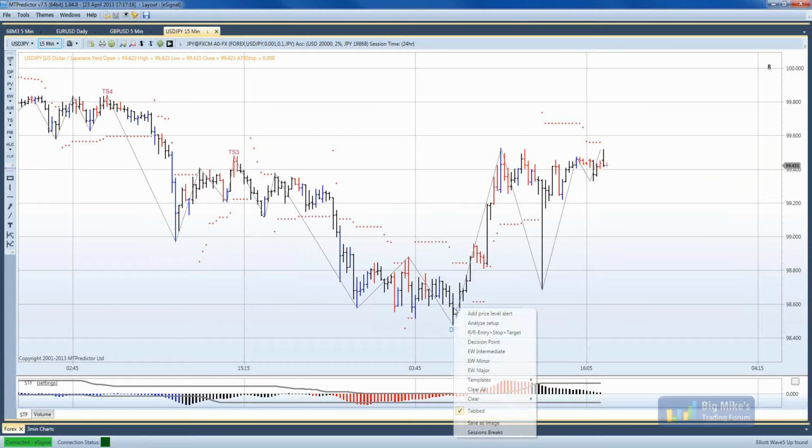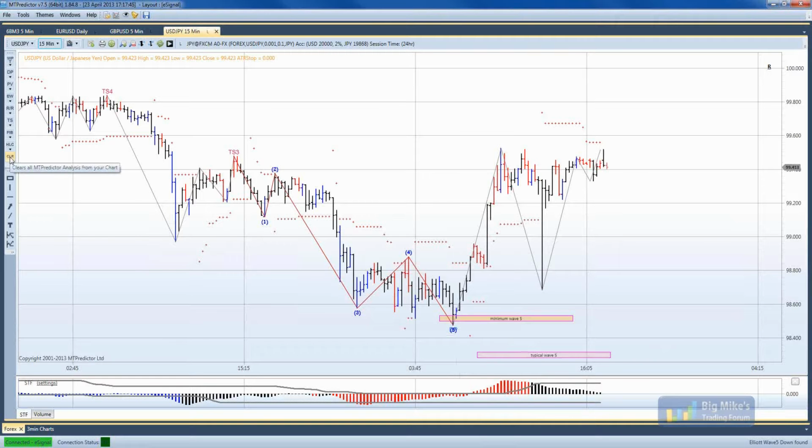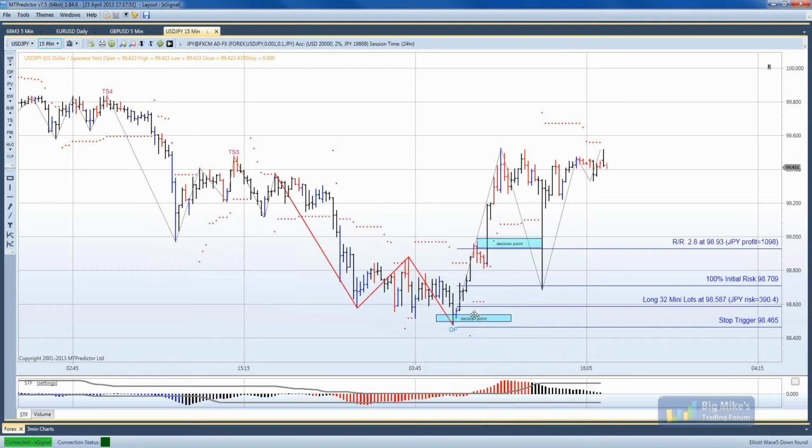However, this is one of the exceptions that I've said already, in that if we place the Elliott waves on, 1, 2, 3, 4, 5, again, this is taken in isolation. It'd be very difficult to try and fit this 5-wave sequence into any prior pattern going on before. But that's not the point of the Elliott wave tool. The Elliott wave tool is to only identify an area where a reversal is likely to occur to get you in with a small controlled risk. That's what trading is all about. It's not about forecasting, it's about risk control. We place the analysis on there. I'll just take this chart back a bit.